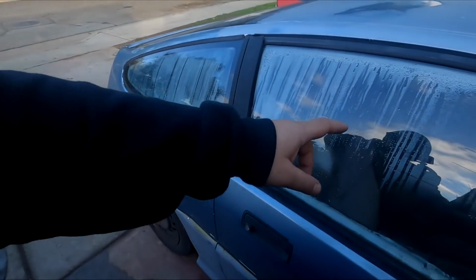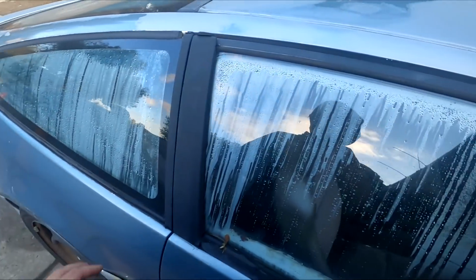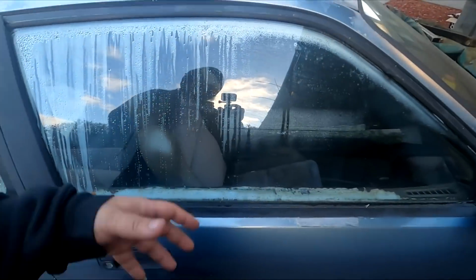Just got back home, just finished eating, and decided that I kind of want to come out here and just tinker with the car while we still have some daylight. Now I am out here a little earlier than I usually am every other day, but I'm trying to put some work into the HF CRX, and I want to get down with the interior. You can kind of see there's moisture inside the car. I want to clear all this out and clean up the interior so it doesn't get all messed up. It has been raining, and I think this week is looking kind of good. It doesn't show too much rain at all, so I'm trying to utilize the days where the sun is out, like today, nice and clear.